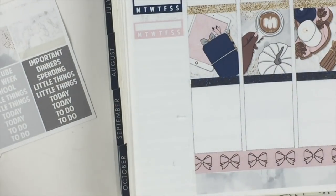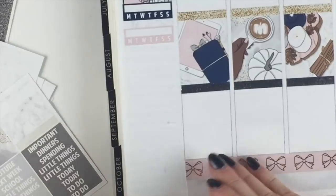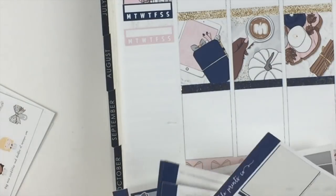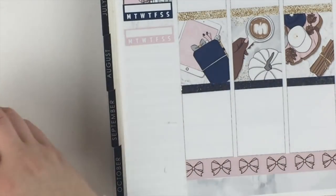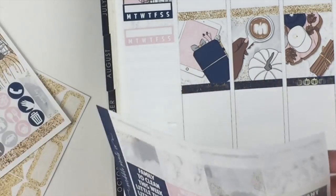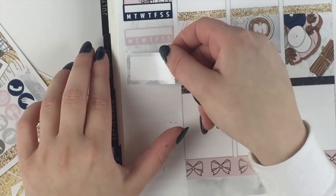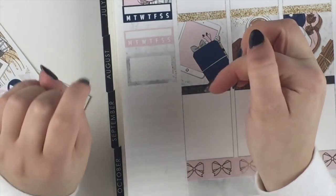Okay, so I think this week, I'm going to do a half box, but I'm going to do it up here, and I might want to use the squared off half box for this. I was like, where are they at? They're right here. Cool. And I'm going to do another strip of washi. We'll do this other marble one. I think it's the same marble, but it's the same small piece. And put that here. And I don't know yet. I'll probably decide at the end of the week if I want to use that for marking.